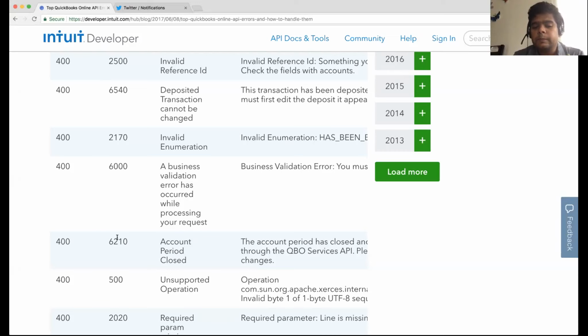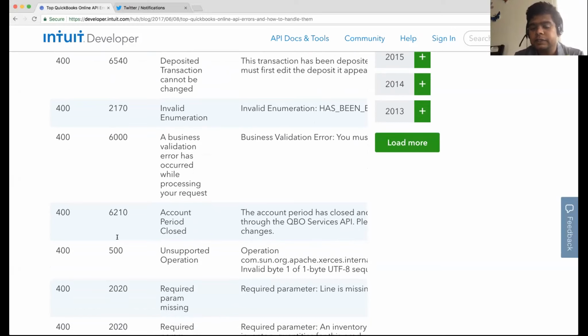From the QBO UI, from the settings panel, you can mark that account as closed. But unfortunately, we don't have any corresponding QBO API to track this, so it cannot be handled properly. Internally we are looking into this, and we are checking if we can enhance the company info API or preference API to add this information as part of the API response. Hopefully it will be prioritized soon and be available. But since we don't have it now, the only way to handle this error is through some manual processes.